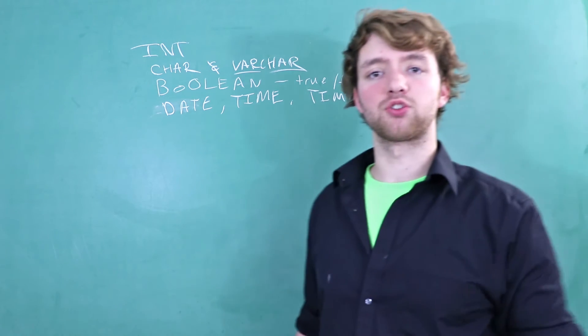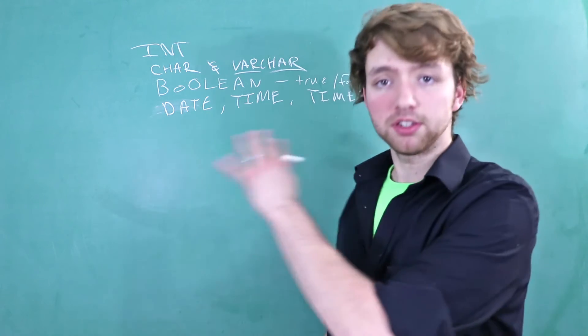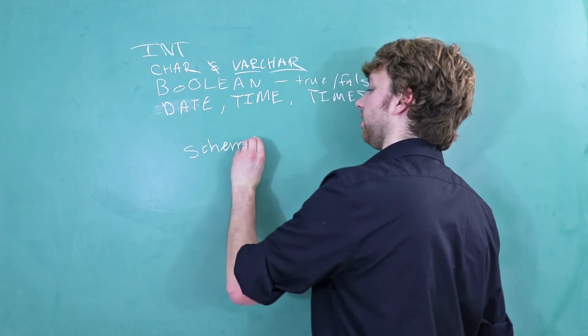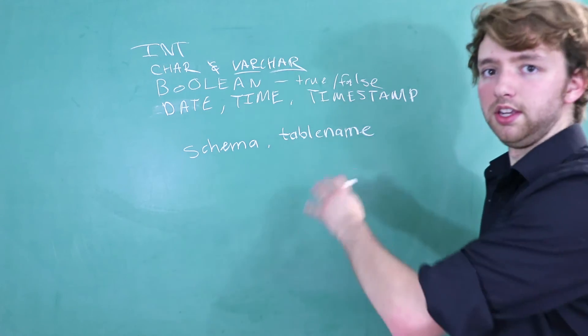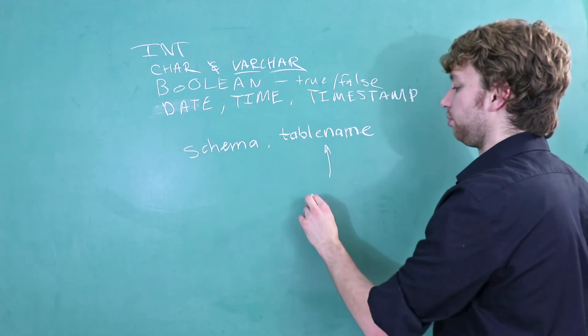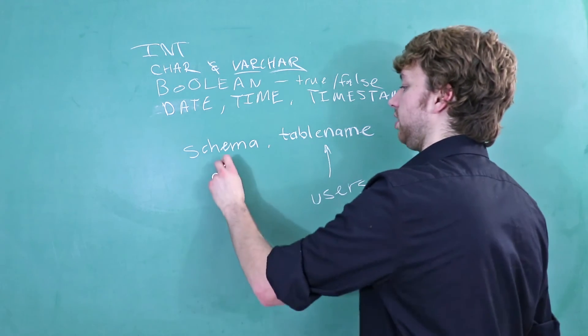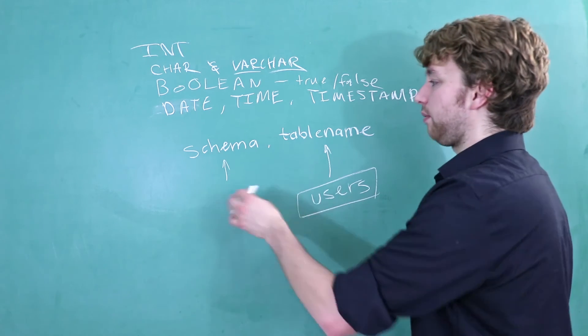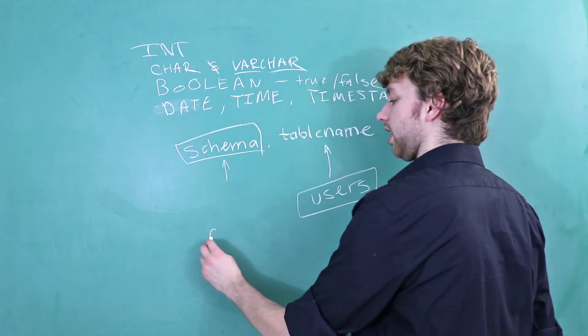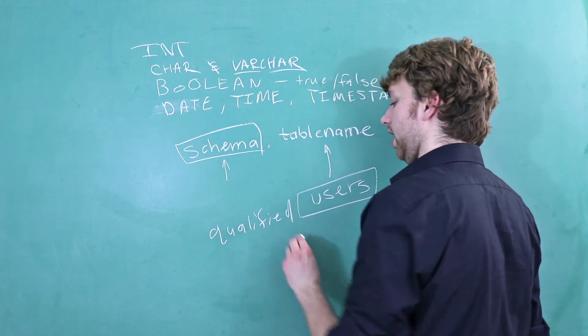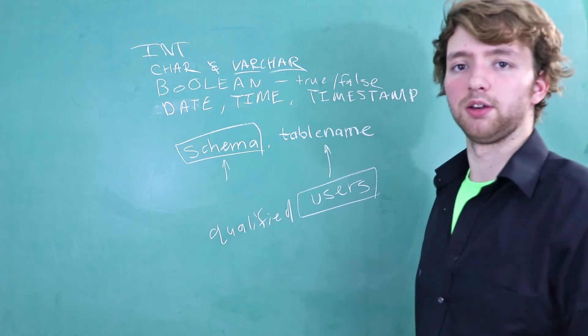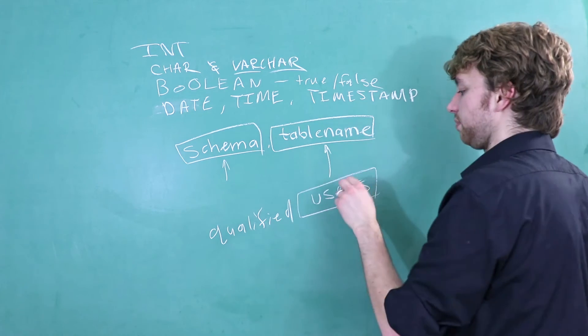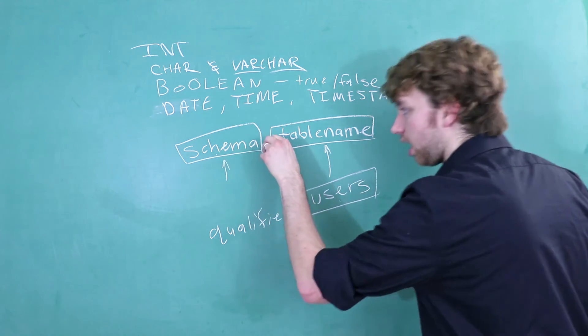That is a general overview of data structure and how we are going to approach the next videos. Now that you have this under your belt, you will understand what it means when you have what's called a fully qualified name. So a fully qualified name looks like this: Schema dot table name. Now this obviously is an example, so it's general. But this is going to be some table name, such as users. And then this is going to be whatever schema that table is a part of. This allows us to be very specific about what table we're talking about. That way the database knows what schema we're in. This is called a qualified name, and in computer science, when you qualify something, you basically prefix it with some more information so you know what we're talking about. So if you didn't qualify this table, it would just be users. But if you qualified it, you'd put schema dot users.